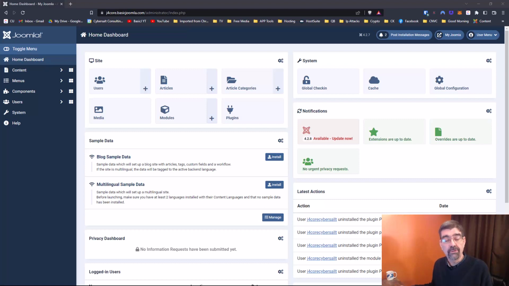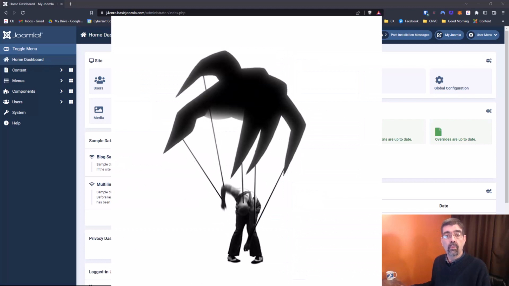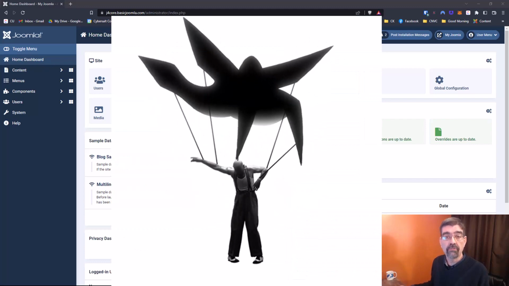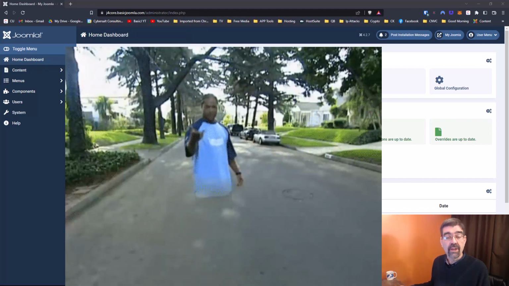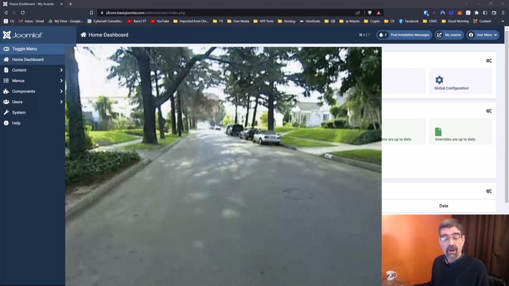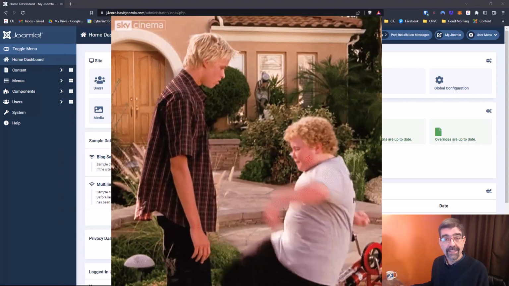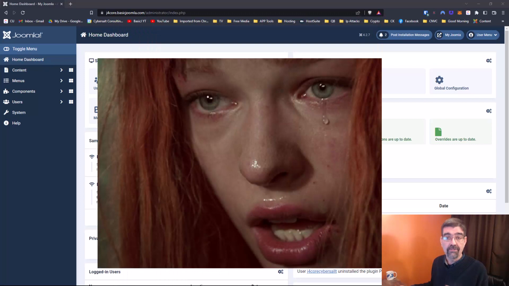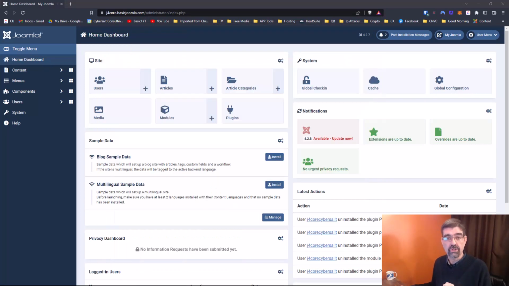If your site is using Joomla 4.2.7 or lower in the Joomla 4 series, it's really important that you update your Joomla site right away because of a vulnerability that was in all of those versions that I just mentioned. That vulnerability would allow hackers to take control of your site or make your site disappear altogether. Regardless of what they do, it's going to feel like this, and it's going to leave you shocked and crying. So let's look at how to update Joomla.